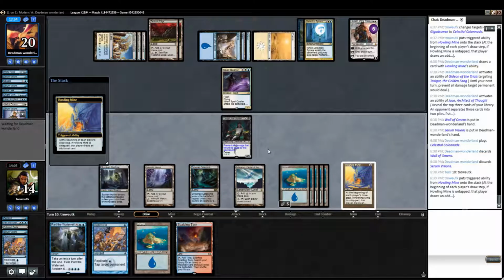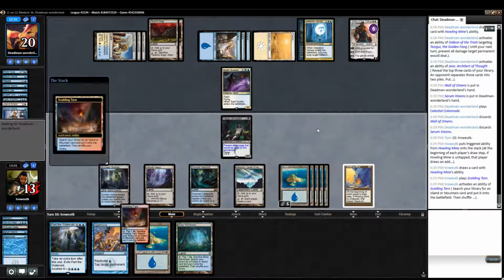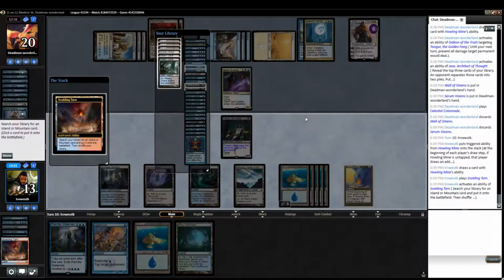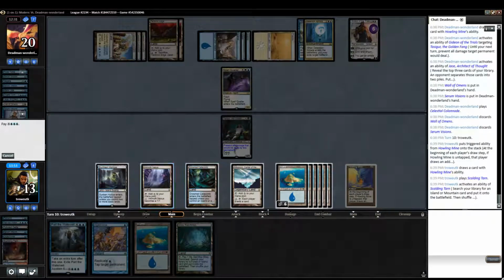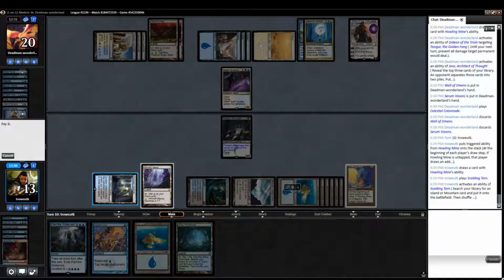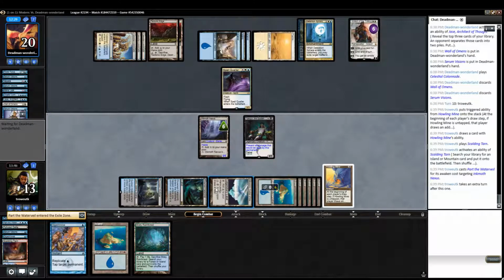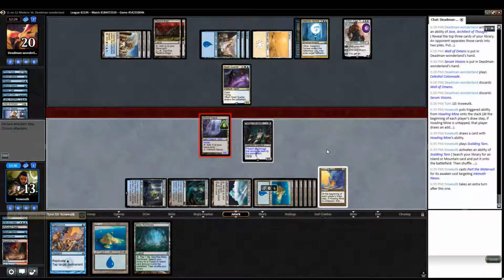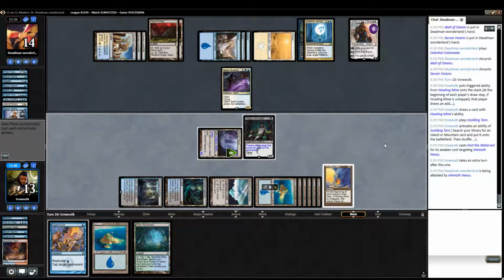Scalding Tarn. Misty Rainforest. We're going to go ahead and play the fetch game. Get an island. I guess we part the Water Veil, don't we? Yeah, I'm just going to attack my opponent. They take it.